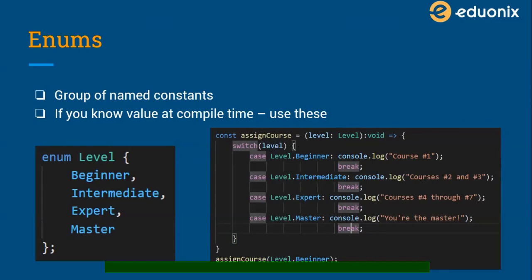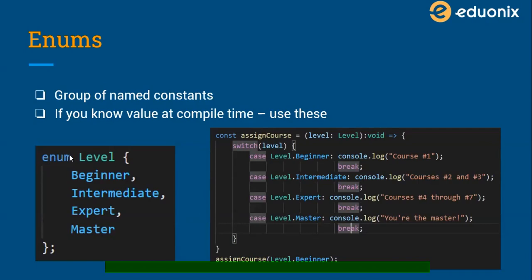Let me think of another example. Maybe pass or fail. Or let's say you have grades. There's only A to F, right? Or the days of the week, names of the weekdays, and names of the months. All of those things. In those cases, you can use your enum. There's a couple of things in here as well. You can access them just like you would access a normal array.